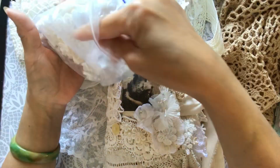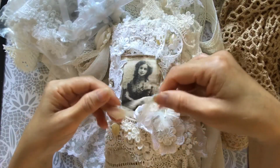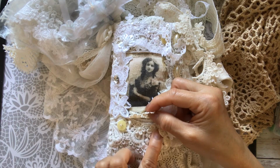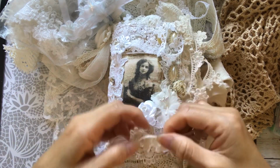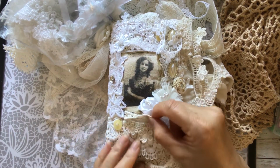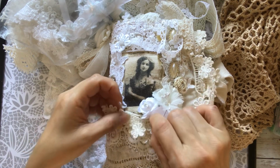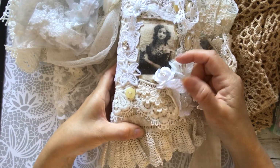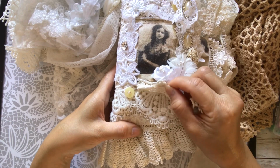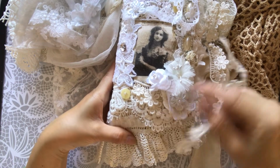narrow trims. That is one of my favorites. It's this one here. I just love it. So I cut up 2 layers. I cut out one piece like that, sewed it onto the bottom, and then the top bit I cut up another piece and sew it onto the top. So I have 2 of these lovely trims there. And I just thought it's lovely to go with the scallop of Venice lace at the bottom.